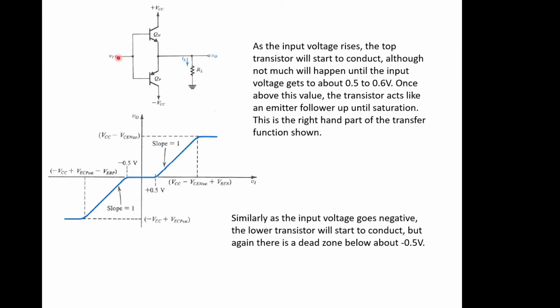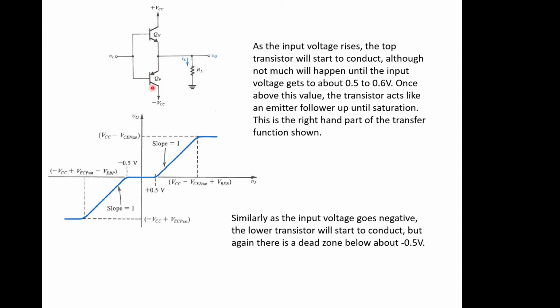But if we start to input a signal to this, once this voltage gets above 0.7 of a volt, we'll start to get some conduction through here, and we end up with the standard transfer characteristic of a common collector stage. So it's got a slope of 1, so it's got a voltage gain of about 1, but it's got an offset. It says 0.5, but it's really about 0.7 of a volt normally for a transistor, because the voltage has to rise a little bit to get this to above about 0.7 of a volt to start this transistor to turn on. Then it starts to turn on, and then we're okay until we get to the saturation voltage of the transistor across the collector emitter part.